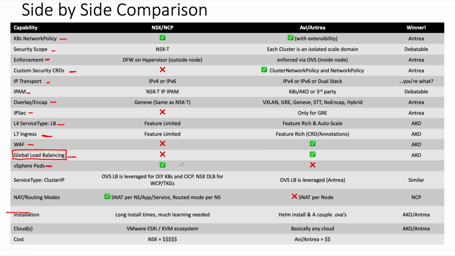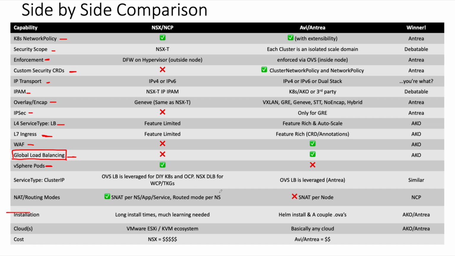Again, I don't understand the vSphere pods. I don't really think that they seem that relevant, because if I were building my apps, I would probably be building them on a guest cluster, in which case I would be using a regular, normal Kubernetes pod and not the VMware version of a Kubernetes pod. But I've got to just continue saying I'm not as educated on this topic, so I should probably shut up, and I will. All right, cluster IP, they both do it.